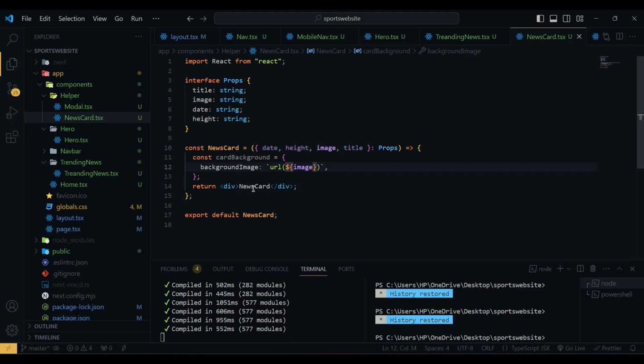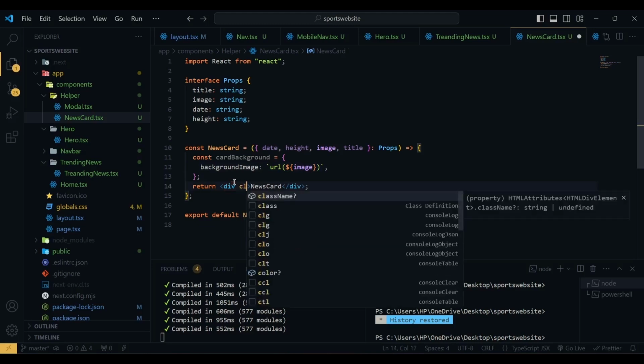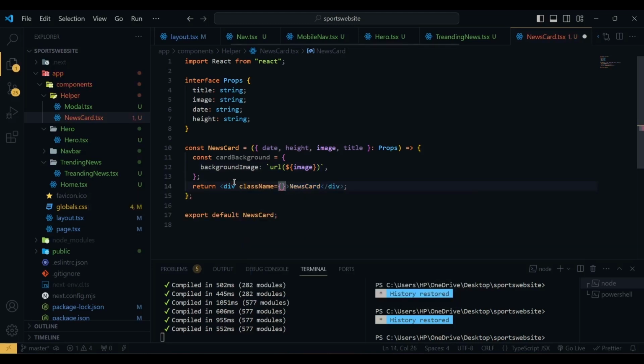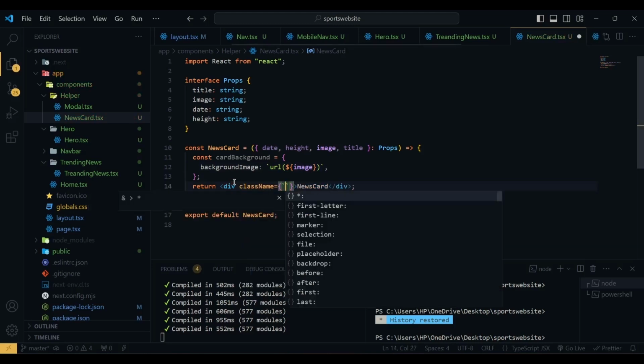Now for the first div, we have a class name. Here we are going to use a template literal, because we are going to use the dynamic height property here.